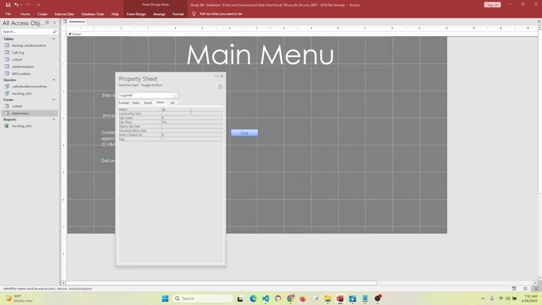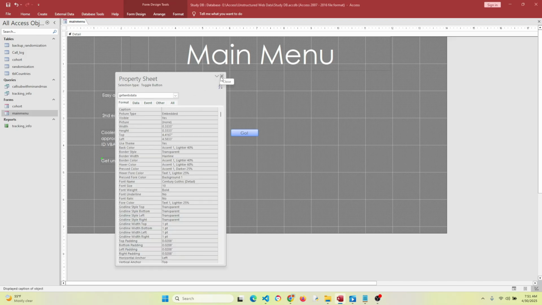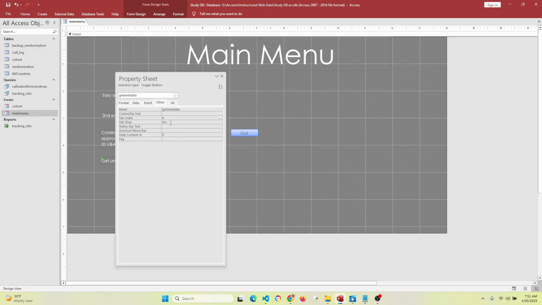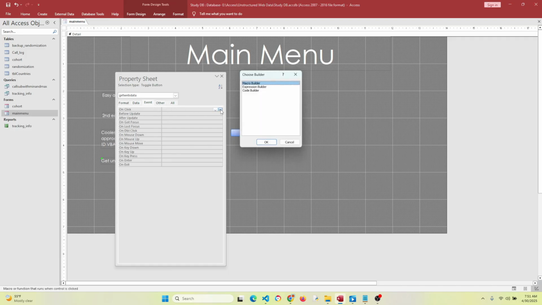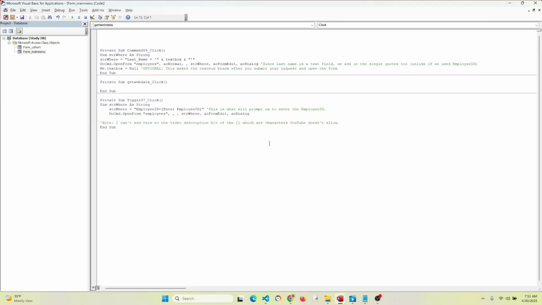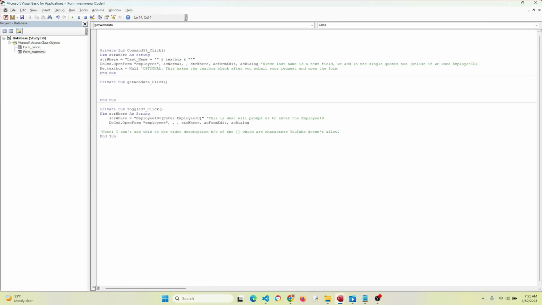I'm going to also rename this toggle button. Now, sometimes when we're in a hurry, we can leave the default name and that's fine, but if you're able, I recommend changing it to something that makes sense to you. All right, so let's go ahead and start putting in our code. We want to make sure we do this on click, so when we click a button or whatever else, we have some kind of function that happens. In our case, it's going to get the data.